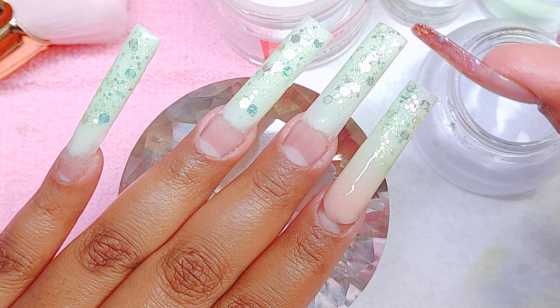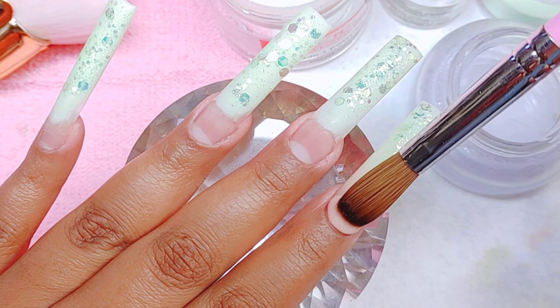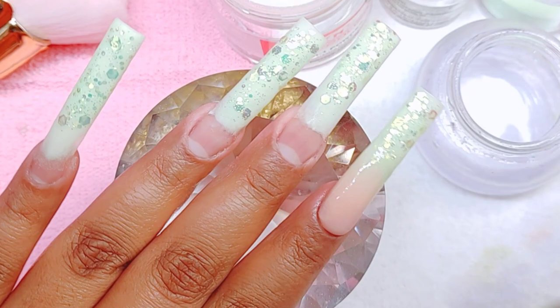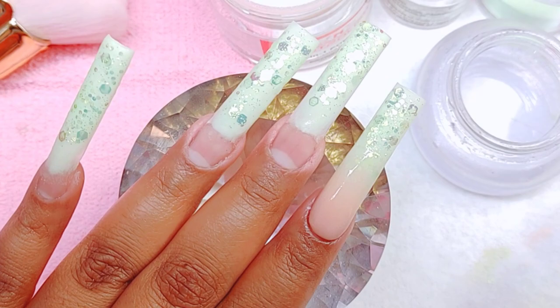When I was seeing it, I was like, oh wow, what? But then when I started doing it, I'm like, oh, okay, I get it. It's super easy. You just do the green, then you just do the glitter, then you just do the ombre. And you don't have to have the exact same products the original creator had, because honestly, like 90% of the time, everybody who recreates designs does not have the same products. You can work with whatever you have at home, and I'm sure it's going to work out perfect.